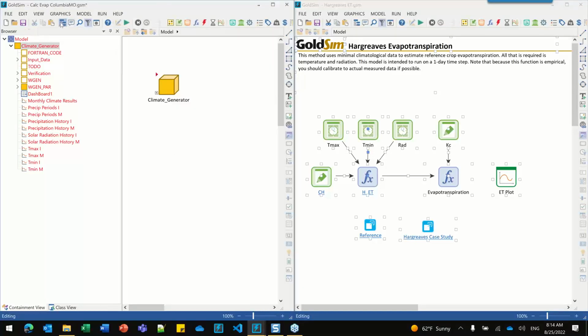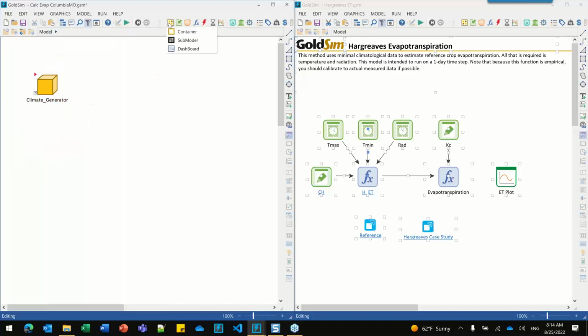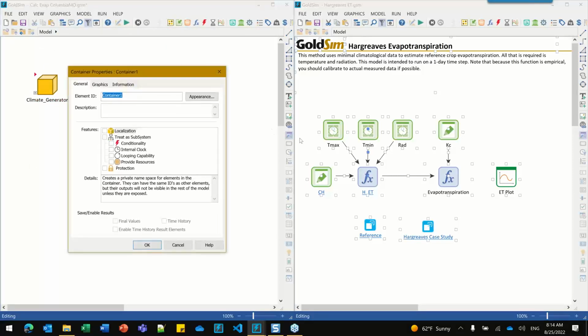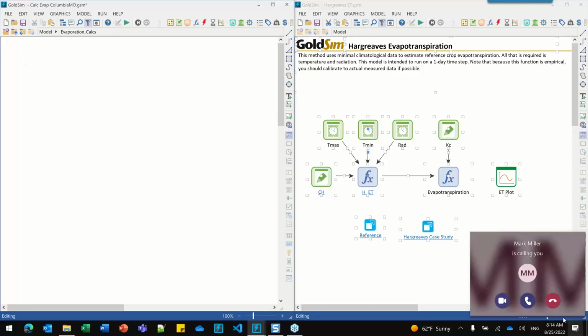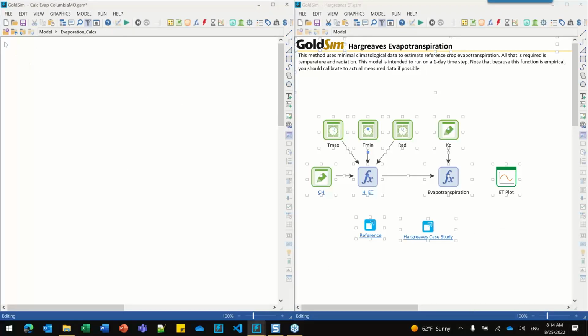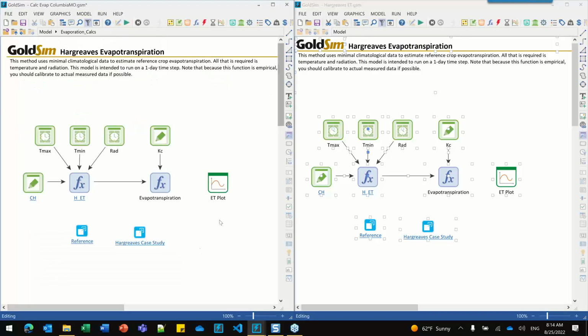Go over to this application model here, create a container called evaporation. And then I'll paste that in here. All right.